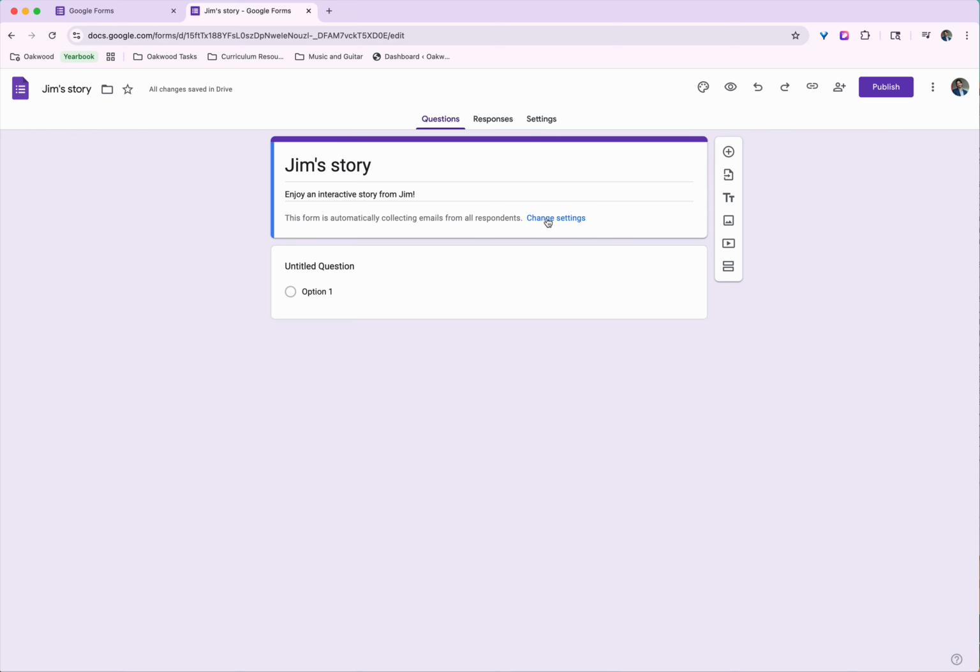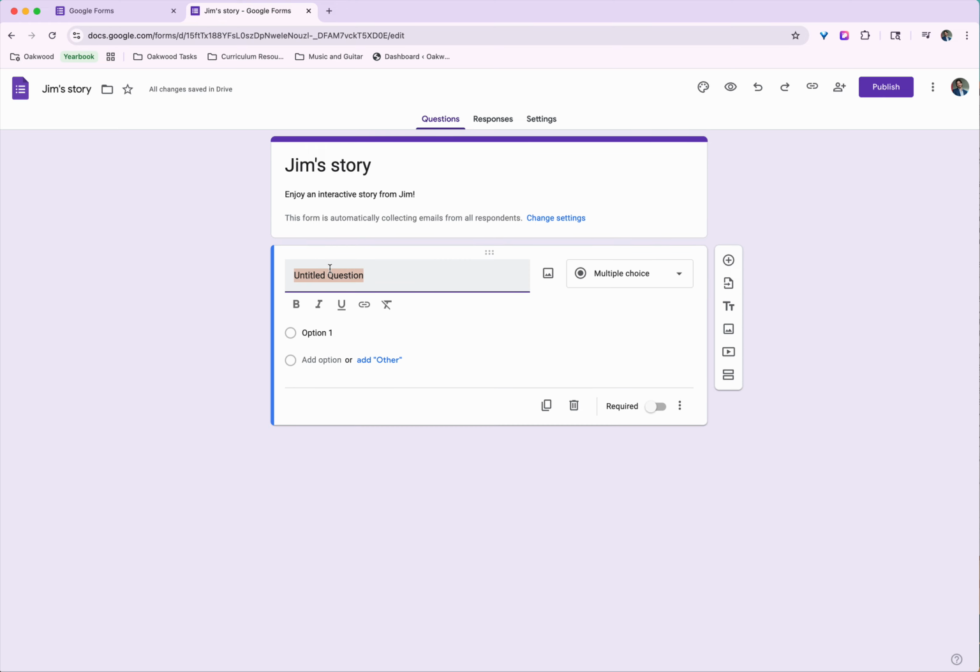This is what Google Forms looks like. We have an area right here. This has content. So this is the beginning of a section right here. This is a question. And then right over here, we see a whole bunch of things that we can stick in here. One of them is add a question. One of them is import questions. We have add title and description, add image, add video. And then down here, add section. This is actually going to be one of our most important things. So let's get started and just make a basic question so we can see what goes into that.